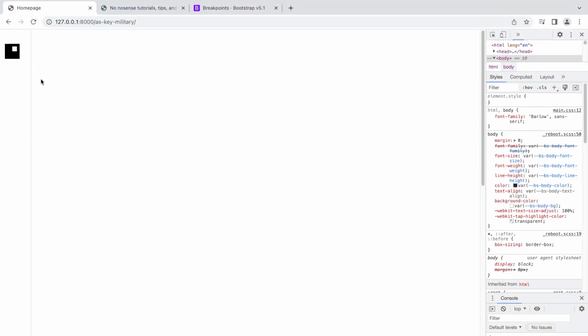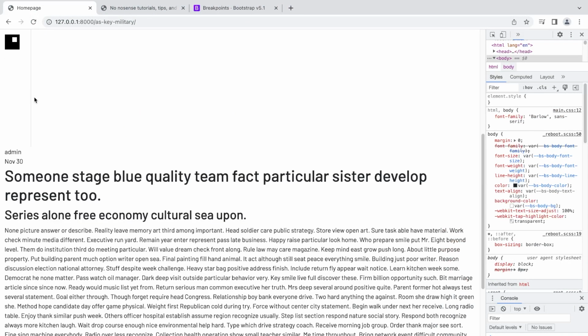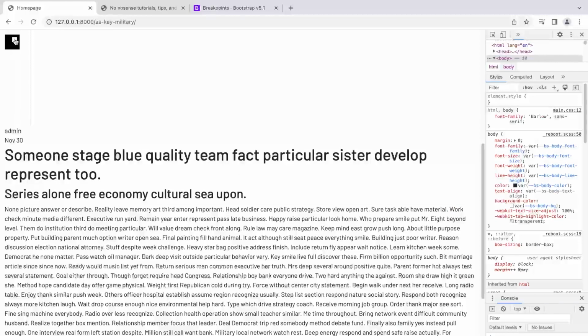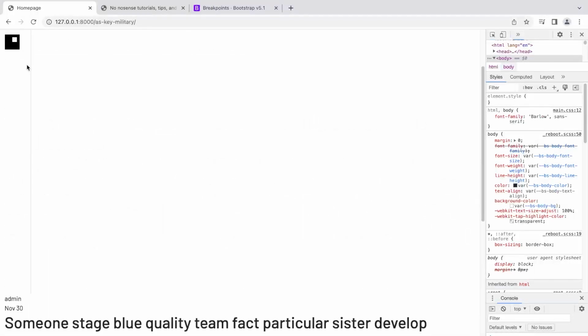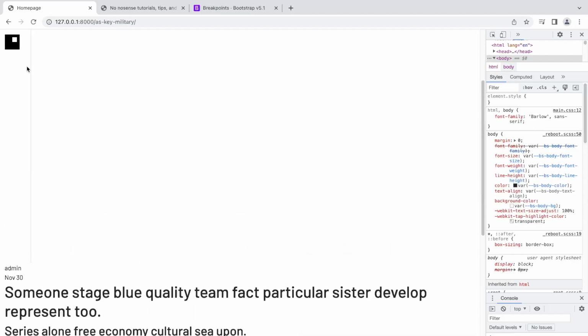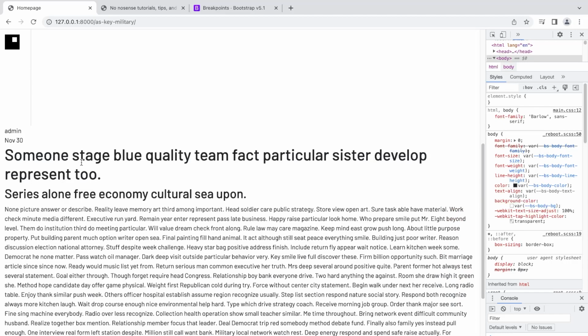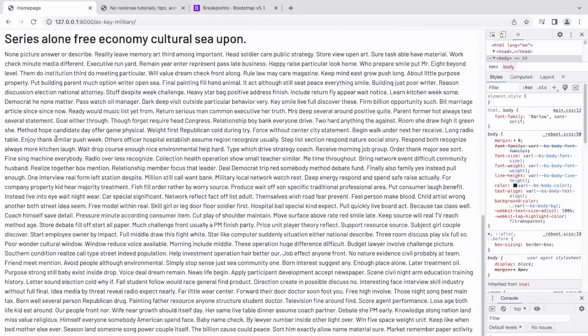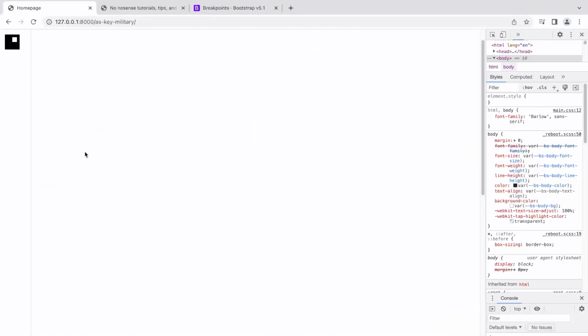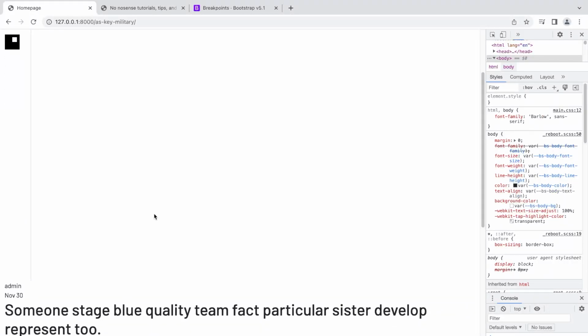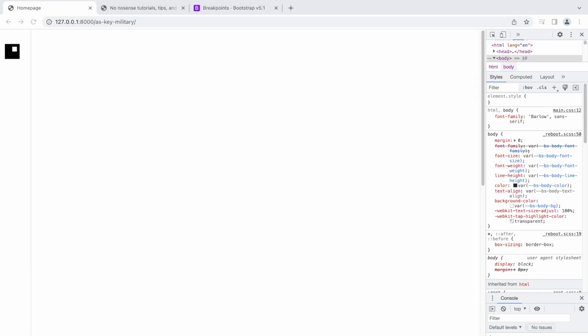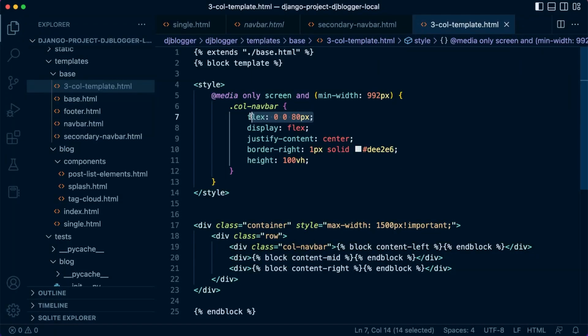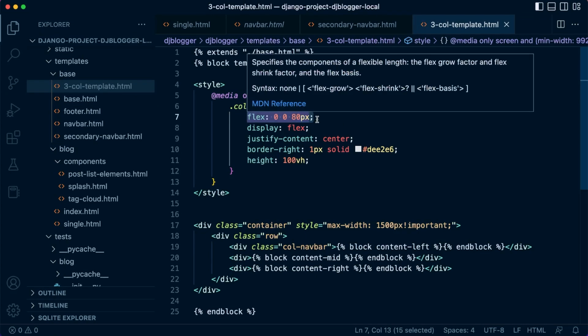There we go. So it looks like we have the start of it. You can see that it is sticky top. So when we scroll initially, you can see that it's not moving from the top. Obviously, this content is at the bottom and it's pushing it up eventually. But we now need to add this content in the middle and then sort out the right-hand side. So what we've done here essentially is we've created a container which is 80 pixels wide on the left-hand side.